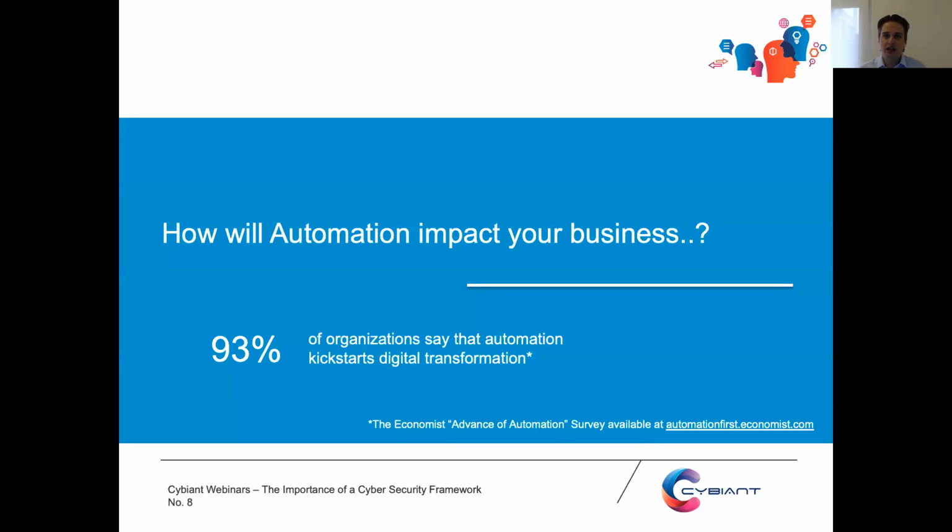RPA and automation technologies, I think, are one of the most practical ways to shape any digital transformation initiative. I've been in a lot of organizations that have started initiatives on digital transformation, but many of them still need to answer the question, how do we exactly do this? Well, RPA and service automation provide, I think, one of the most practical and tangible aspects to do this on a day-to-day basis. So this is where we can make sure that an organization moves from point A to point B, and you can do a measurable project which will deliver real tangible results, and that will help to digitally transform your business. So that is really why it's so important to have a look into that.